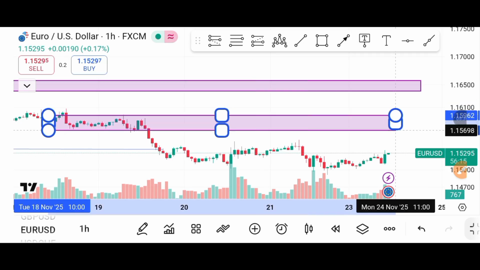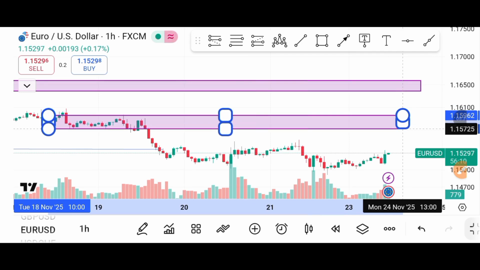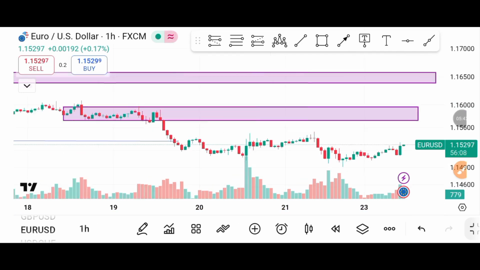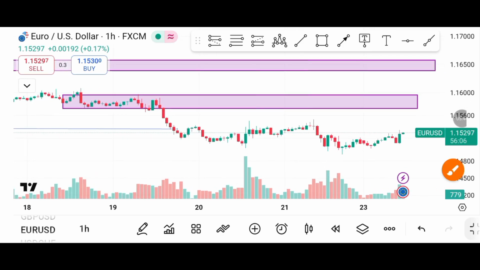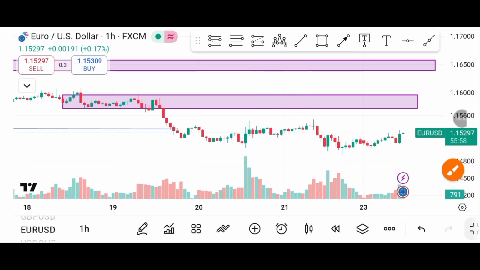So we're going to scale down to the 30 minutes time frame to see if the levels we just marked out will be respected. So on the 1-hour time frame, I see price tapping into this second order block and dropping further. All right, I see price doing that. So let's scale down to the 30 minutes time frame.